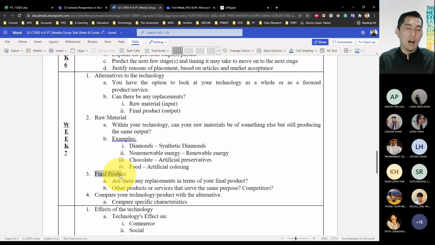But if you find other companies with their flagship models, like Samsung or Huawei, who come up with higher-end mobile phones, then you can make a comparison. Then it's more of what I call a fair comparison. So when you find Samsung or Huawei as an alternative, that is considered replacing the final product. You are proposing that that can be a very good alternative to your current technology. I'm just using smartphones as an example. All right, so I hope that answers your question, Tina.